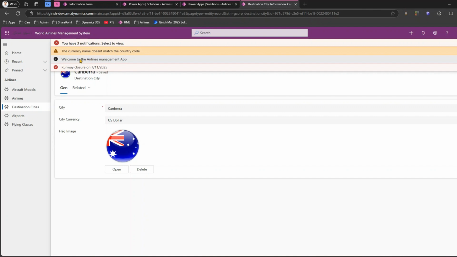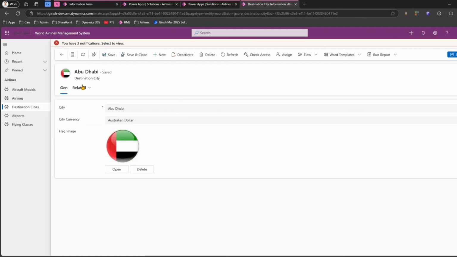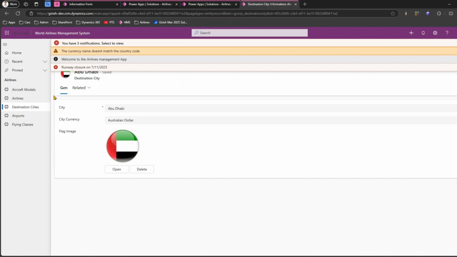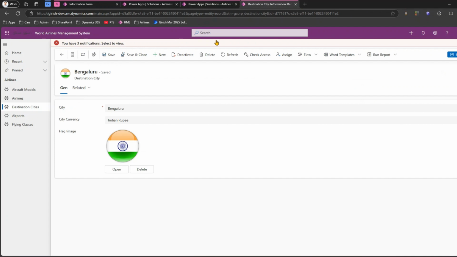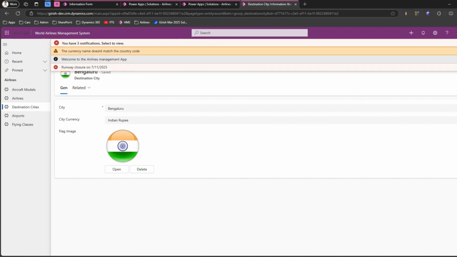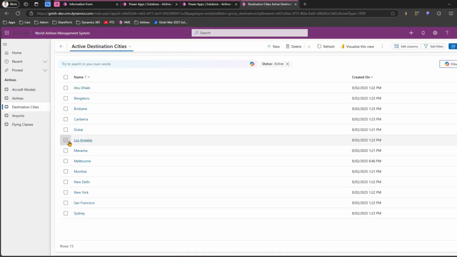Then we have an information, welcome to the airlines management app, and then we have runway closure on 7/11/2025. Now if I go back to Abu Dhabi, here you will again see three notifications, and if you go into any other city, you will again see three notifications. This is how you expand the notification and see all this information. So this is how you can write this notification.